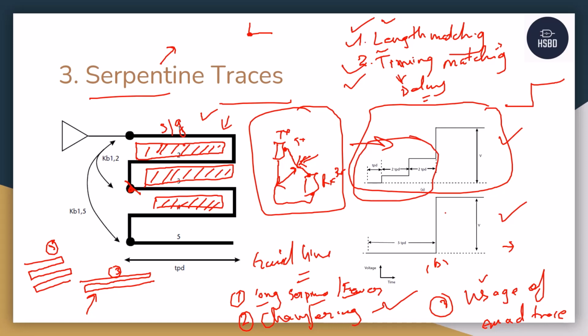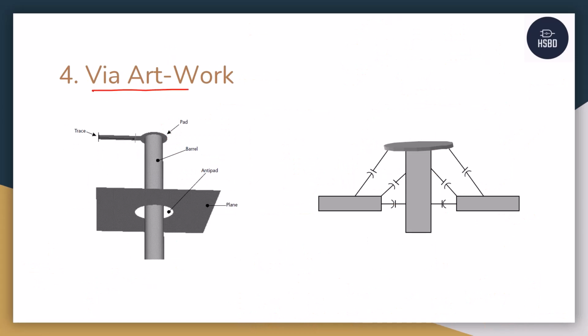So the three major guidelines that we are going to follow are: first, it is always advised to use long serpentine traces, but fewer ones. Instead of 5, it is always advised to use 3 or 2, whatever it is. Second is chamfering. The chamfering at the edges of the signal should be done properly. If it is a high speed trace, then it is very important. Then the third is usage of guard traces. Whenever you use guard traces, you have to be very careful, because instead of getting the voltage in the form of a ramp, we are going to get it instantaneously from 0 to 1.